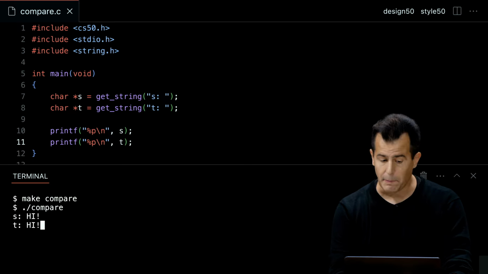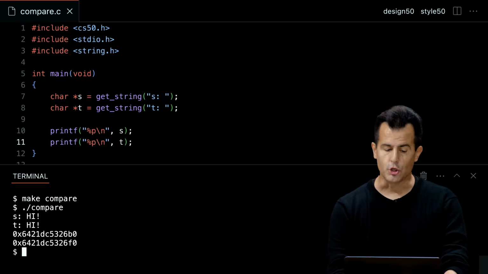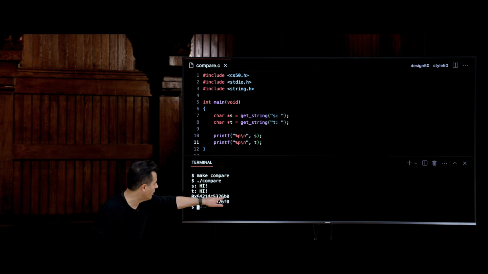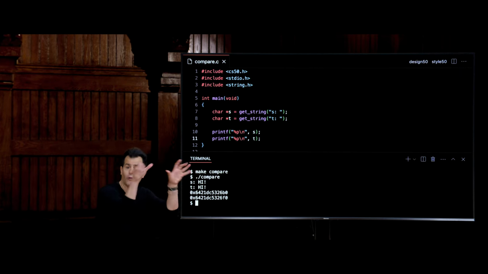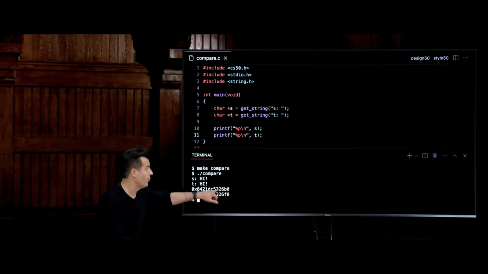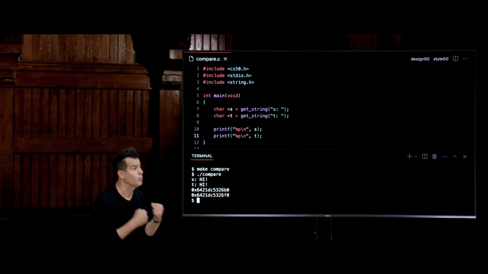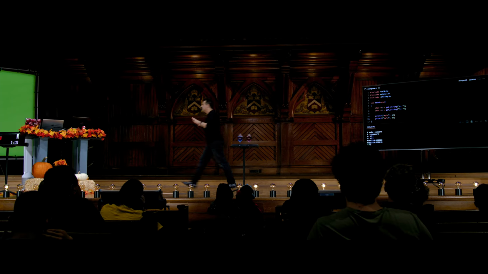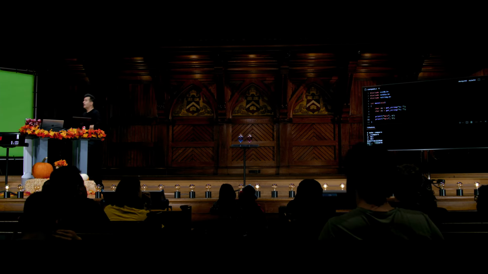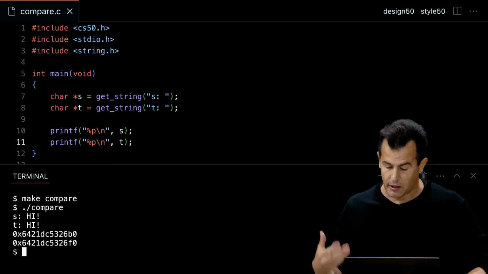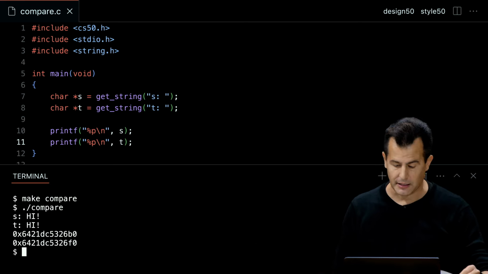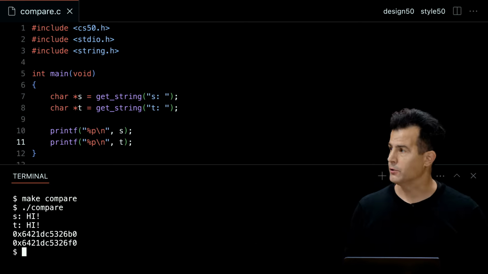But per the depiction on the screen, they do end up in different locations. They're similar locations. These numbers are actually pretty similar, but notice they differ down here. A B and an F puts them a few bytes apart. So they're actually next to each other in memory, but they're not, in fact, at the same location. So that's what's happening underneath the hood. And just to be super clear, it is rare, if ever, that you as a programmer will bother using %p to print out an address. Generally, we do not care where things are, just using it for the sake of demonstration to make clear that we could go there if we so want.